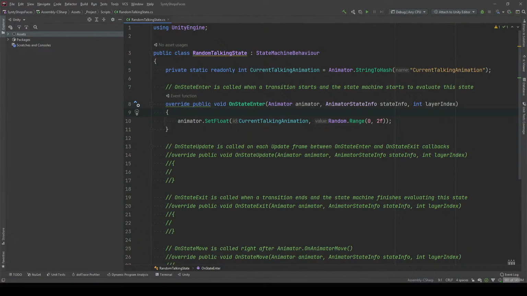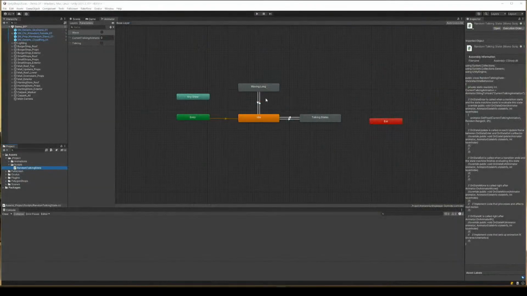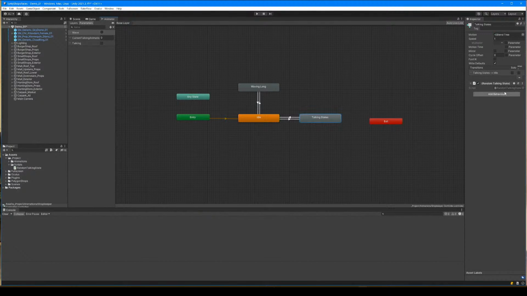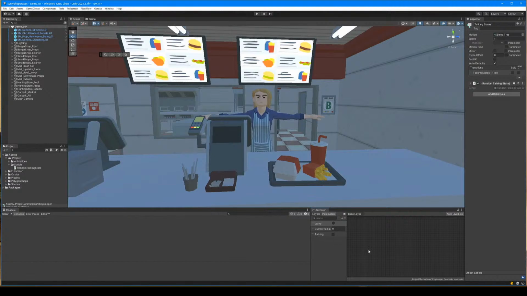All right, go back to our animator. Let's make sure that we've got that on here. That should randomize every time we go into that state. So let's move this down here and let's see what happens. Did I add it to my character?